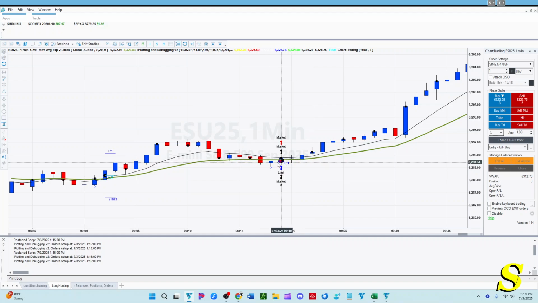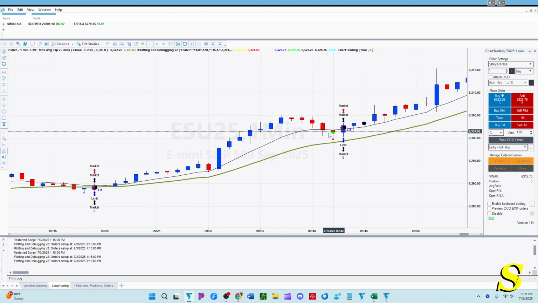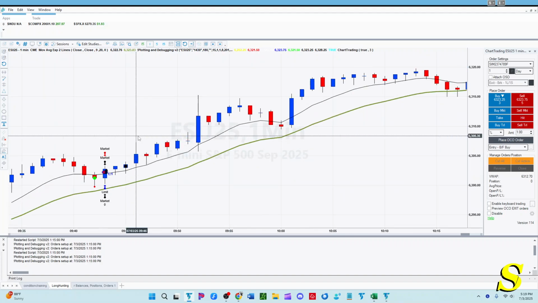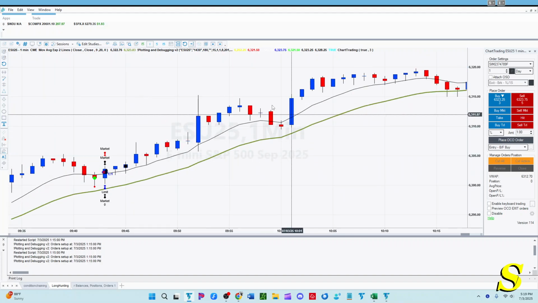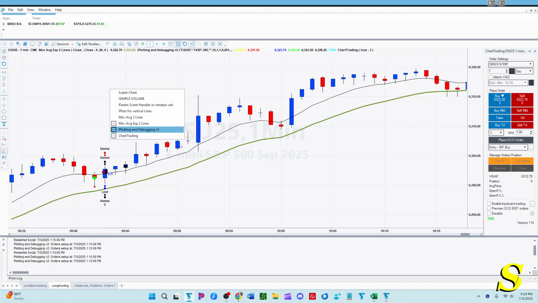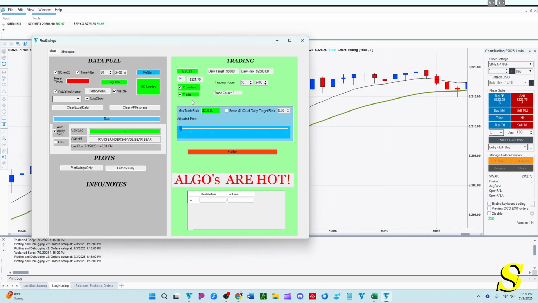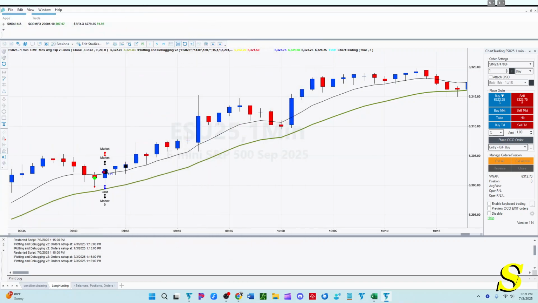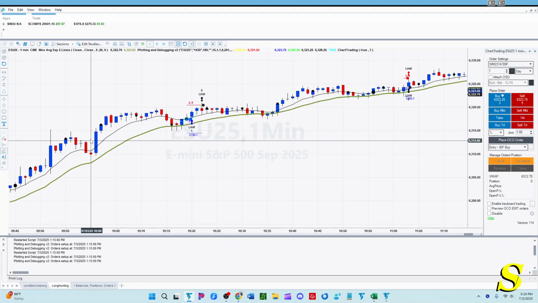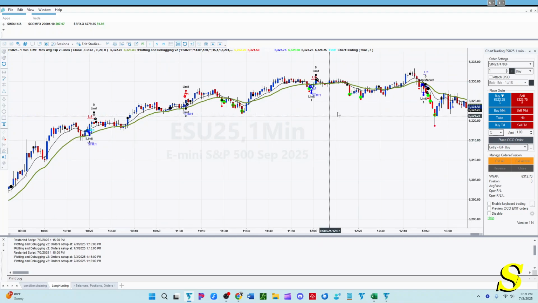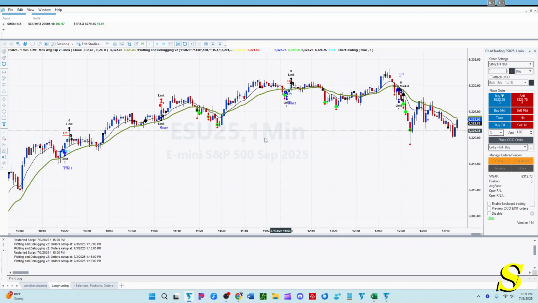Same thing here. Did a similar thing. The stop should have been down here. This one would have been a win also. Same thing here, lost that one. So I lost a lot of trades along the way, but still, overall I was 220 to the positive today. Again, we're just trading one contract of the ES at a time. And so it took several trades throughout the course of the day.